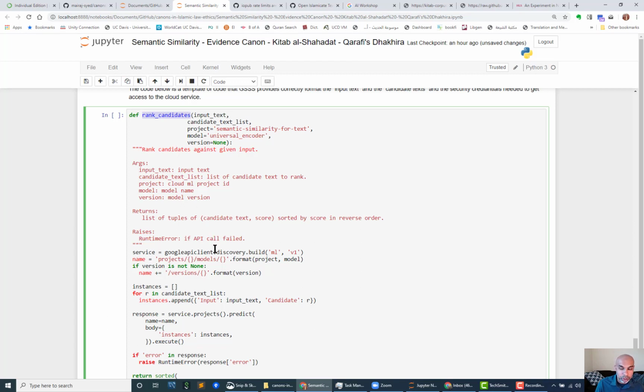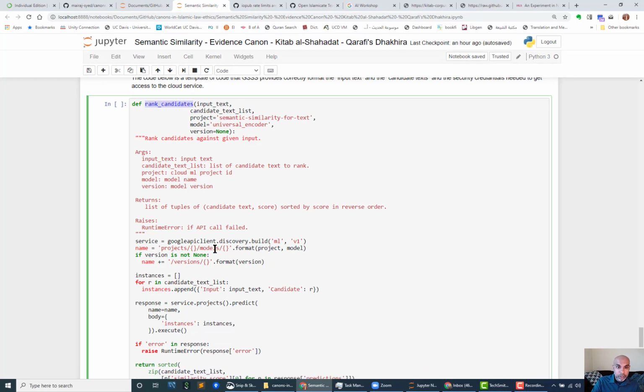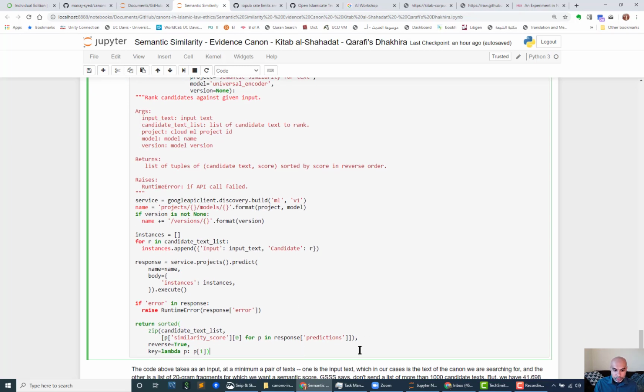You're going to call this rank candidates command once it's defined, and use it to manage the process of sending the Google Cloud Semantic Similarity Service your text pair and receiving their response. It's all going to happen through this rank candidates command. All right. So let's do that.